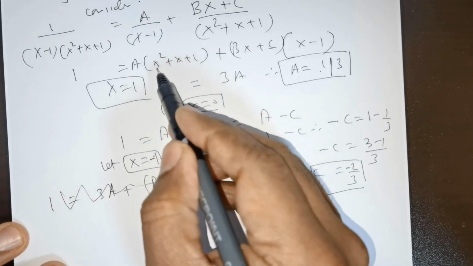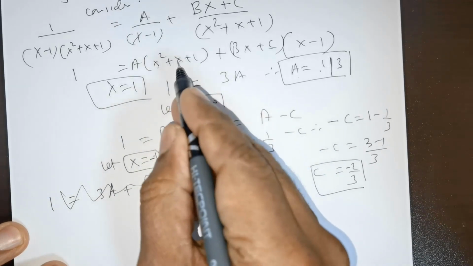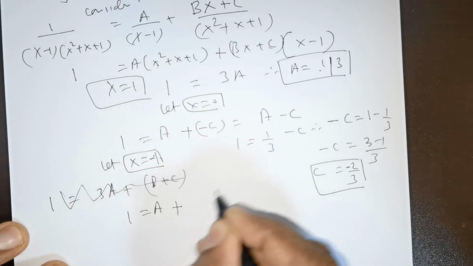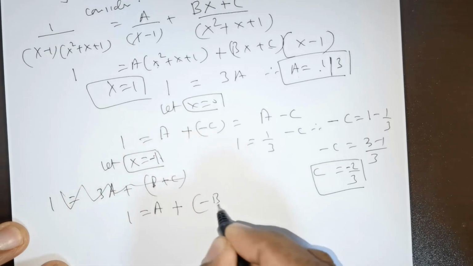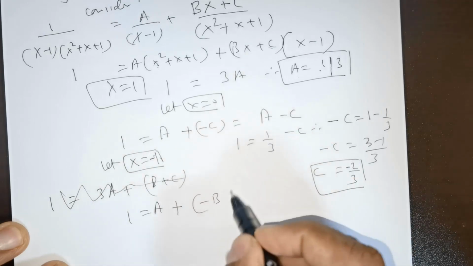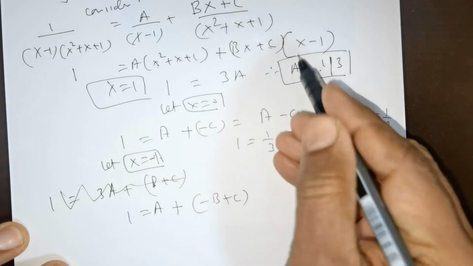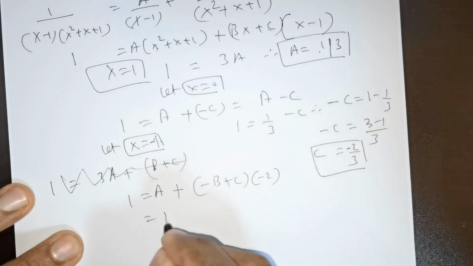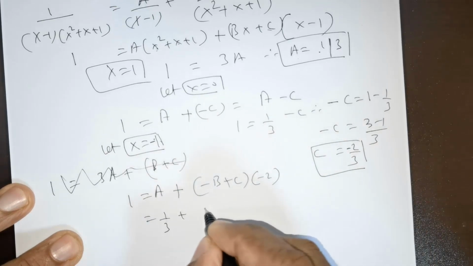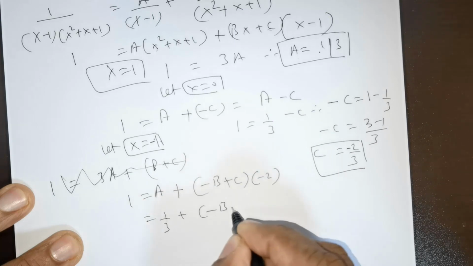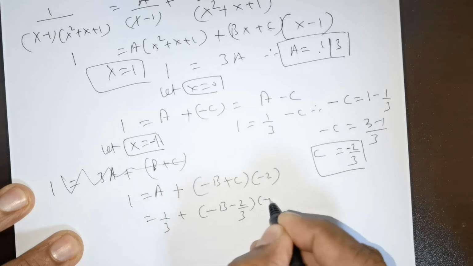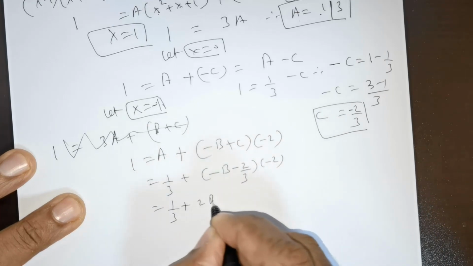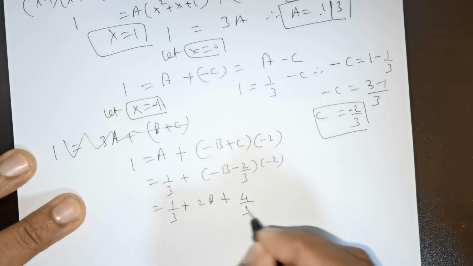So if I were to take x is equal to negative 1, this is going to be 1, negative 1 plus 1 gets cancelled, so I get 1 is equal to a, plus b with the negative sign because x is equal to negative 1, and plus c times negative 1, so it's going to be negative 1 minus 1, so negative 2. I know the value of a, 1 over 3, and the value of c is negative 2 over 3, and you got a negative 2. Just to distribute that negative 2, you get positive 2 times b, you got positive 4 over 3.